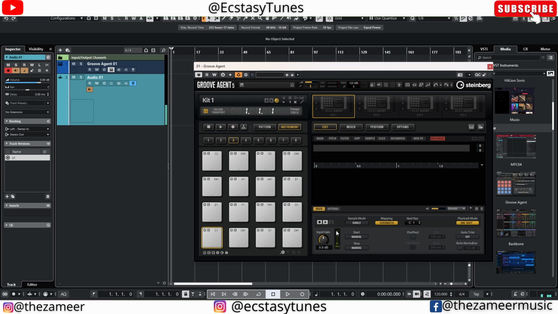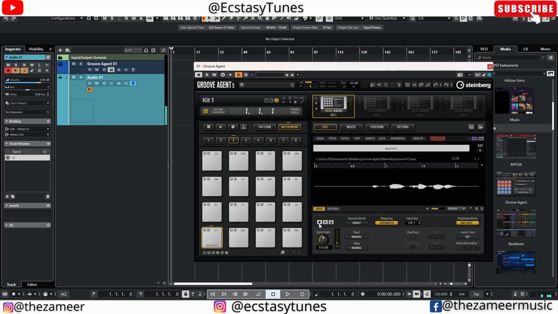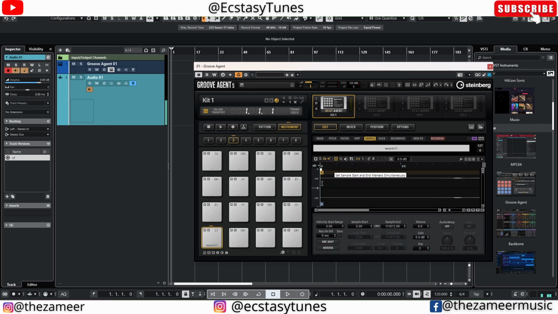If I want to record my vocal at the moment, all I have to do is click on this record button. Subscribe to my channel. I've just recorded it, and I press this record button again to stop the recording. Now I can go to sample and see my audio right there. Let's hit this pad right now. Subscribe to my channel. You can hear the audio already. Now let's set the beginning of the sample. So that's how you should do it.